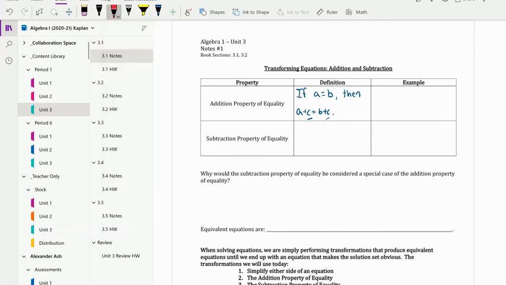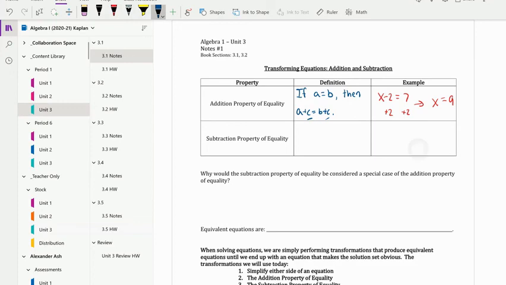How often have you gotten somewhere like you've got x minus 2 equals 7, and you say, oh, well, I know to solve that. You add 2 to both sides. That is the addition property of equality. So the outcome would be x equals 9. Okay, so that's something we use all the time. It should look pretty familiar, but this, in the blue, is how we would define that.